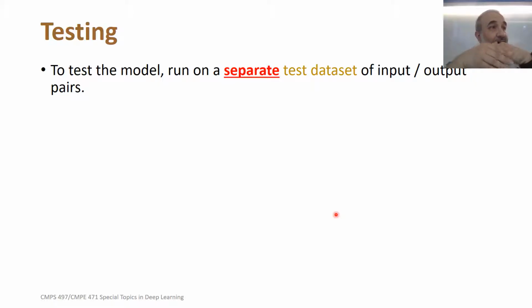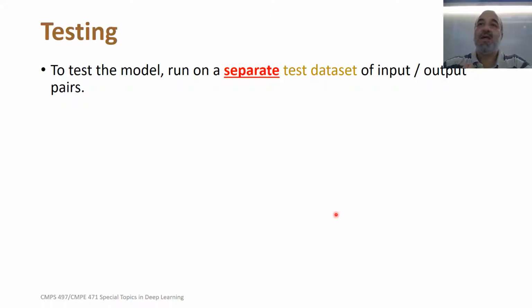To test it, we have to do the testing on a set of examples that was not used in training. Otherwise, it would be like cheating, right? So, for example, the classic example that I usually use is studying a course. When you study a course, you are trained by solving problems. The instructor tries to solve problems with you, right? So you are trained with homework, with projects, with quizzes, right?